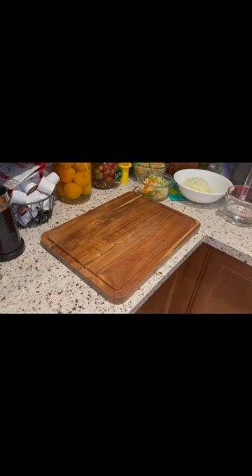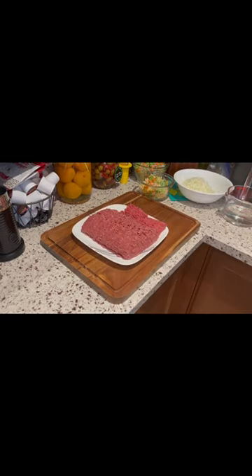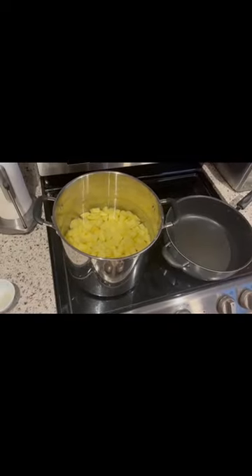We're gonna need three pounds of extra lean ground beef. The one ingredient that makes this the best shepherd's pie you have ever tasted is the seasoning, and there is only one seasoning — Clubhouse shepherd's pie seasoning. Big shout out to Clubhouse for making the best shepherd's pie seasoning.